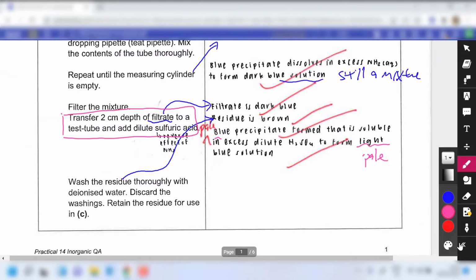I hope that from the lab demonstration, you got to see some of the key observations and what to write. So we are going to move on to the experiment demonstration for 1C and D.